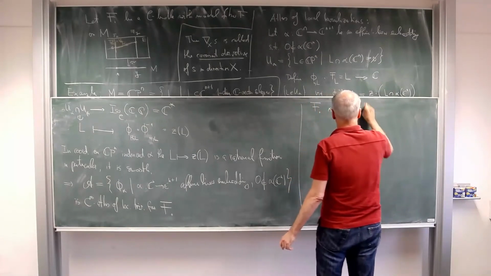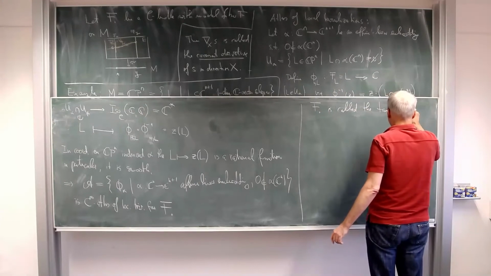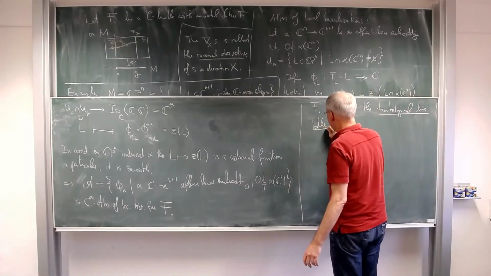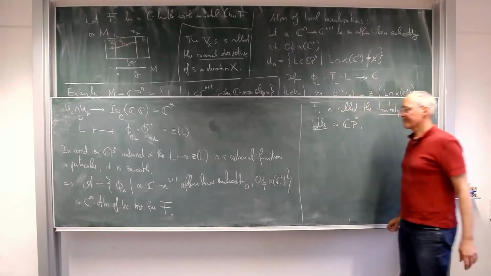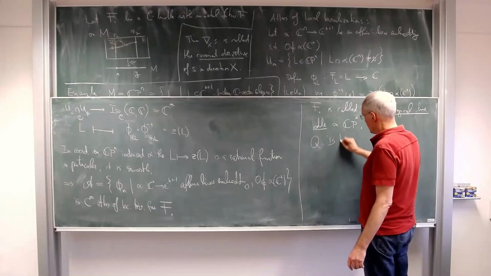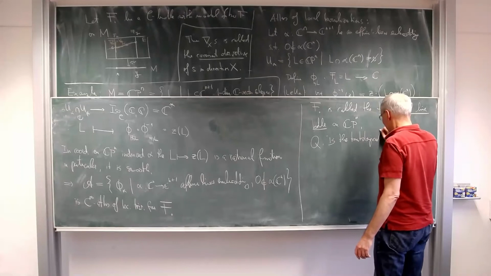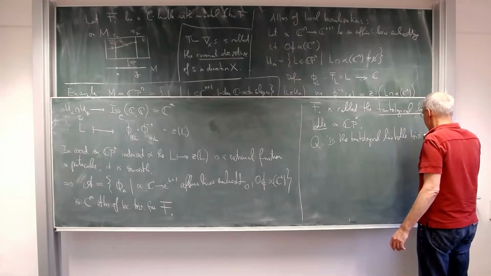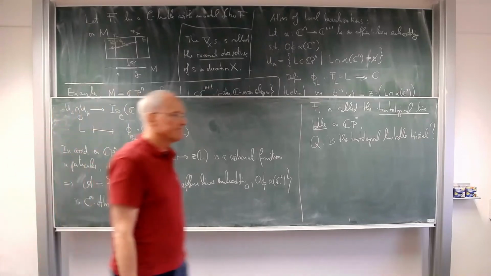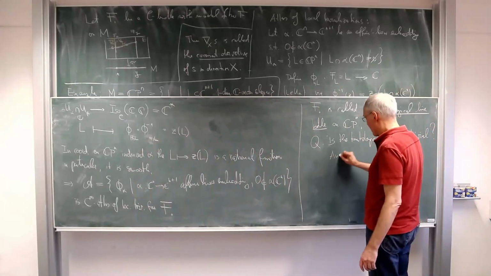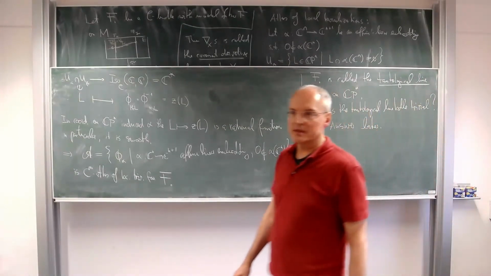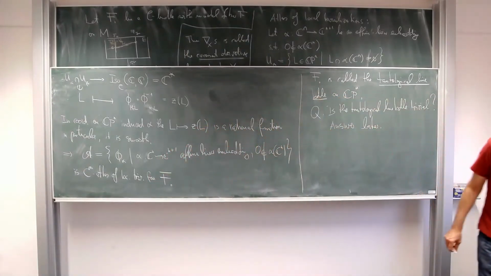It's called the tautological line bundle, or vector bundle of rank 1. Such things are usually called line bundles. Question: is the tautological line bundle over CP trivial? Here we wrote down an atlas of local trivializations, but maybe there exists a global trivialization, or maybe not. The answer will be given later. At the moment we cannot answer it yet. I could try to find a global trivialization, but I really don't know how to do it, so no idea. So we'll see later.